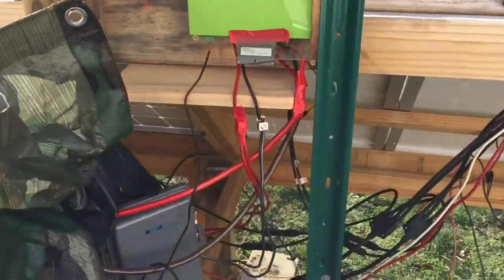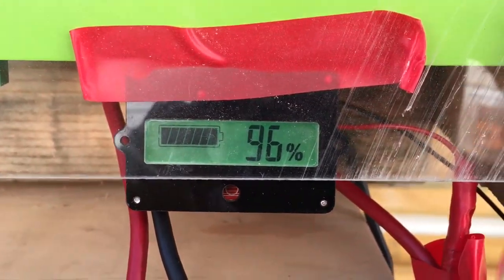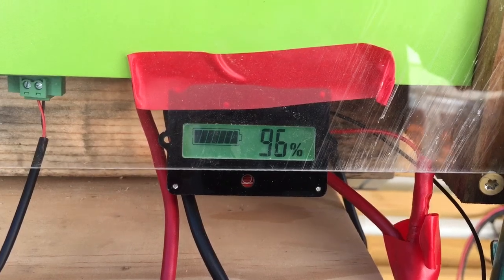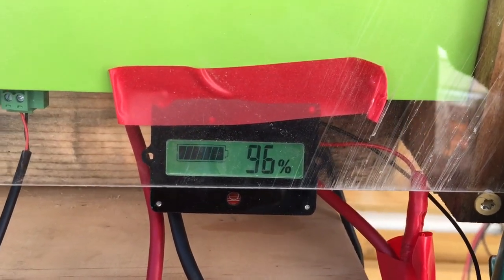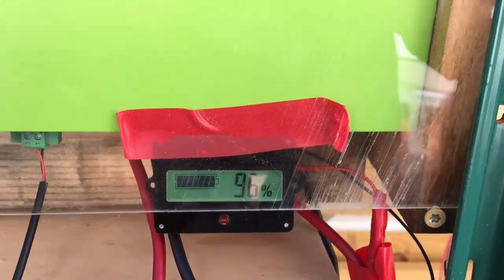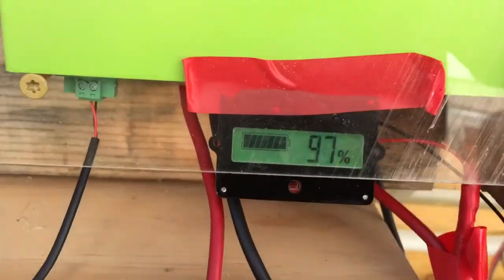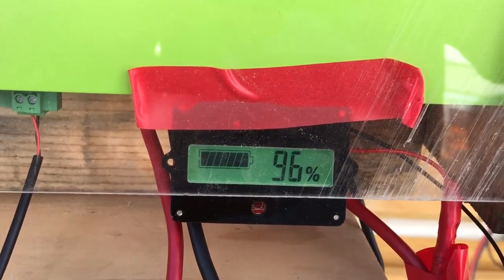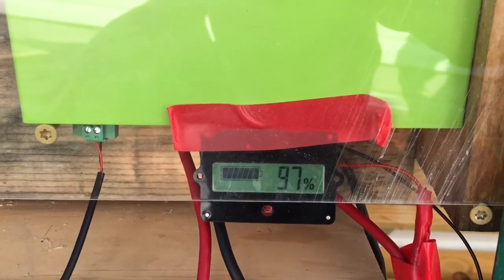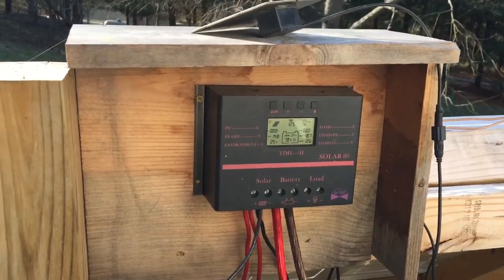It's my battery capacity gauge. It's temporarily mounted up there but it's doing its job. I've got to finish this stuff up in spring. It says we got 96% — I think it got a little bit lower than that, a couple percent off. There she's charging. Got down to 90% last night. I believe they call that a DROK — D-R-O-K — gauge. That's what it's made by. All my stuff's 380 as well.